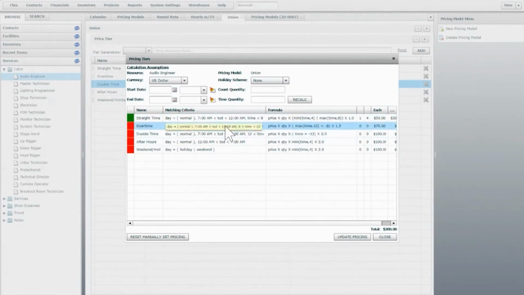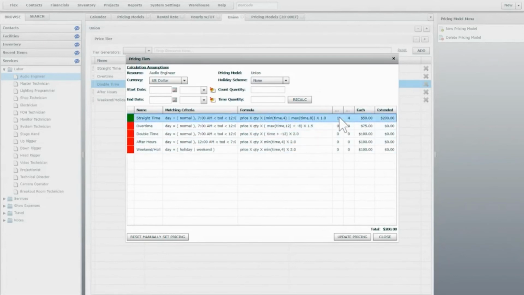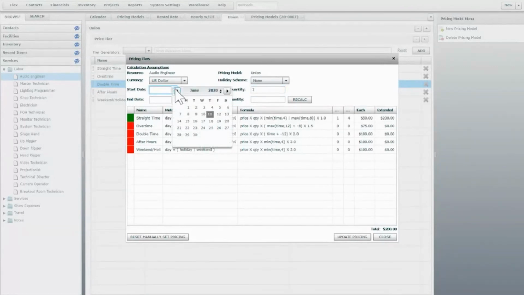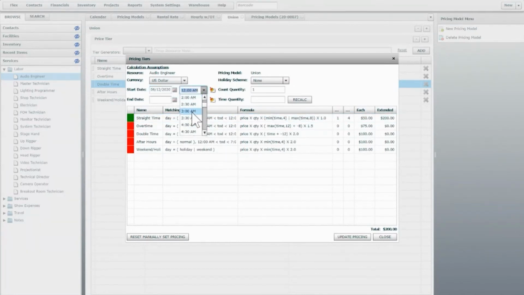So in this, again, we start off already making that assumption because we set that 4-hour minimum. Let's shrink this down a little so we can all see that it's going to automatically apply that. But instead of going in here and setting a time quantity, I'm going to set a count, but then I have to actually go in here and set times that the call time would be set for. So we're going to say that this is tomorrow, okay? So it's a weekday, okay? We're going to start this call at 8 a.m. and then we're going to say it goes till tomorrow at, let's just straightforward. Let's start at 5 p.m. Let's do 4.